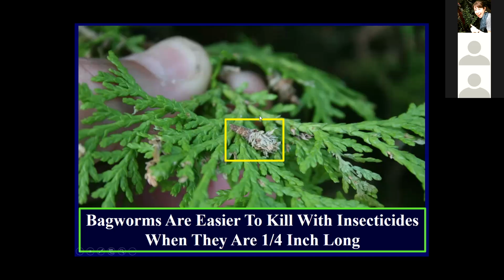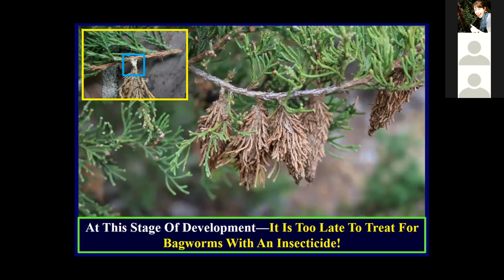So this is the life stage when they're about a 1/4 inch or less that you want to apply your insecticides. Obviously, we missed it this year. You're too late now, but be aware the younger the insect is, the easier it is to kill. Okay? So this is what bagworms are doing right now, and it's too late. This is the brown or green cap stage, and they're inside getting ready to become either a male or a female. Okay? So your options, again, are only handpicking.